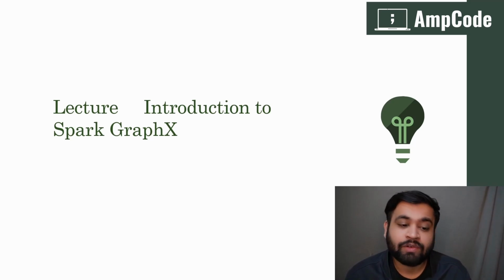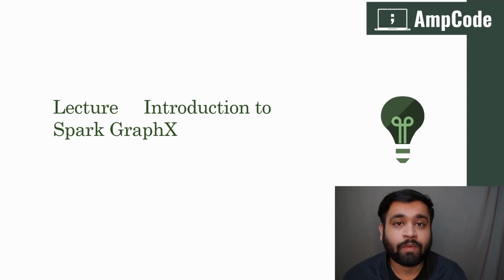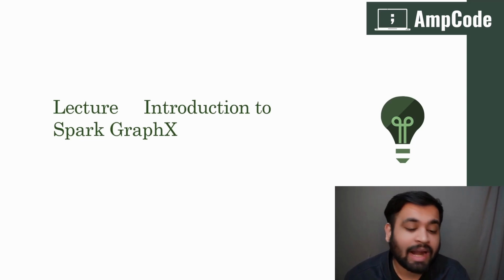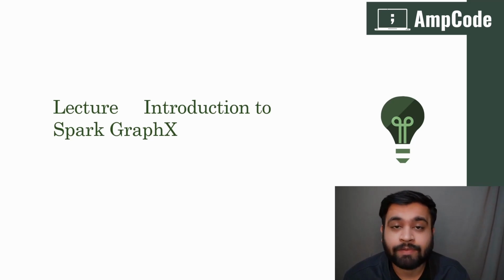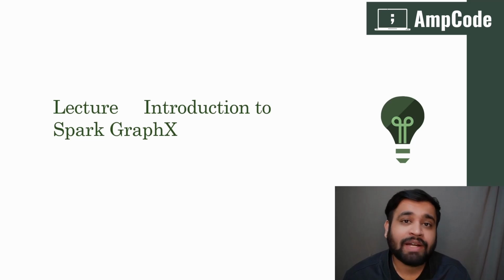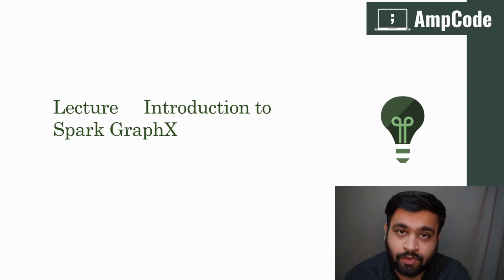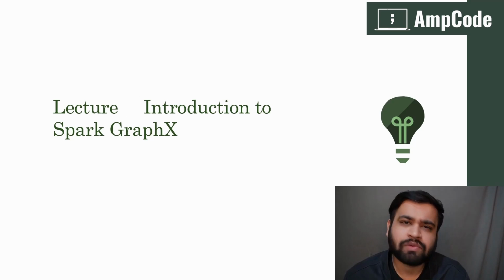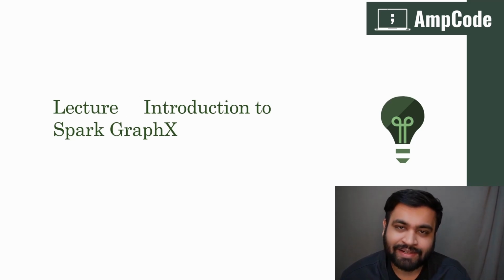So here we are going to see all about the new capability of Apache Spark, which is GraphX. GraphX is nothing but a top level API on top of the Spark core, which is nothing but RDD, to be able to work with graphs, which consist of nodes and relationships. Many of you might not be aware of what a graph database is and how it works under the hood, so we are going to discuss it. We will also see a simple example of how you can create an RDD on top of some data, convert it into a graph, and try to extract some meaning out of it.